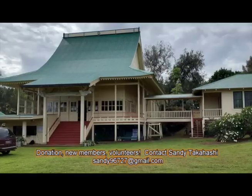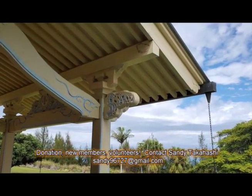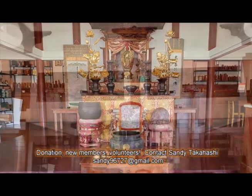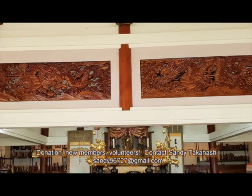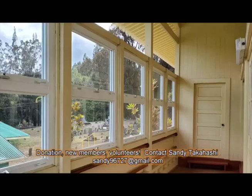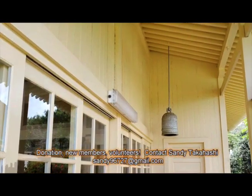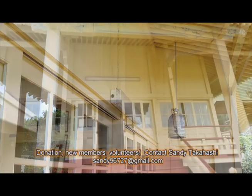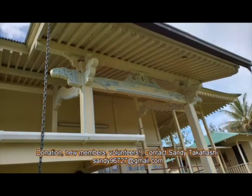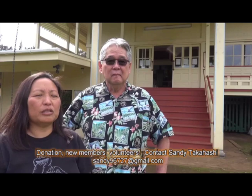Hey, you know, this temple, I can tell it's so old. I look at the architecture and everything else. Hey, you know what, I don't see nails. Oh no, it was built primarily under the supervision of a Japanese immigrant, Umikichi Tanaka. He was born in Japan. His father built shrines and temples, so he learned that craft from his father. So when he undertook this construction, he used that old Japanese system of architecture. So there's absolutely no nails.